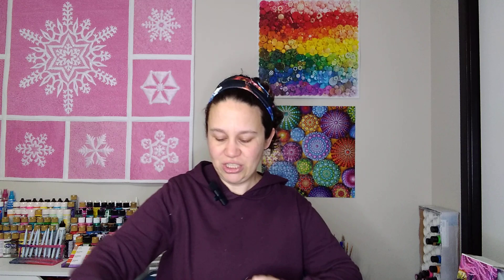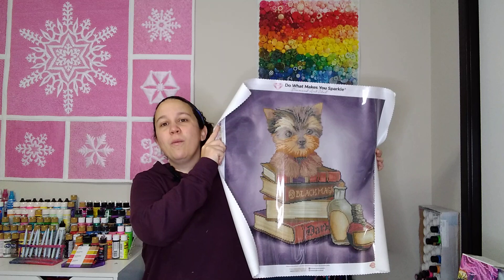By the same artist I have been wanting — she does so many little magic designs — and I'm kind of a sucker for magic as a theme. This one is much larger than I thought it would be. I don't pay attention to numbers; I really should — they tell you how big they're going to be, but I just order the cute designs. Y'all, check out Yorkie and Magic Books. Oh my God, is that not the cutest thing you've ever seen? There's another one with a cat and magic stuff, but it has a giant spider on it and because it's a partial drill, you can't cover it up — so I'm just not sure I'm into the giant spider.